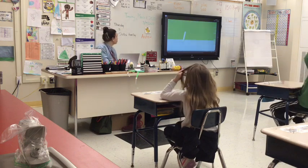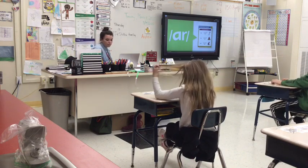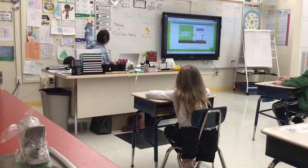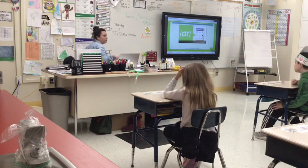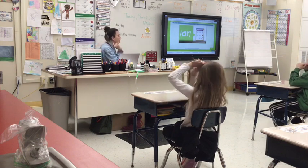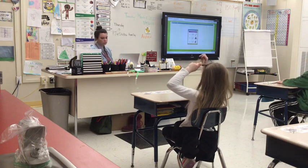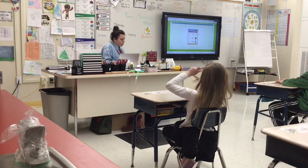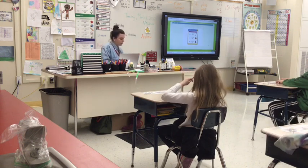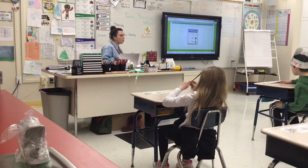Become. Yeah, very nice. Remember, you can use the posters to check if a vowel phoneme is short, long, or R controlled. If you don't see it, the barn kind of looks like a turkey. So we have arn, barn, we have work, fork, work. And then we have our short vowel sounds and our long vowel sounds. So today as we go through our words, we're trying to listen. Is this a long vowel sound, short vowel sound, R controlled? So, fork, more, door, horse. These all have the or. R control. And what do we do if it's or? Show me the motion.